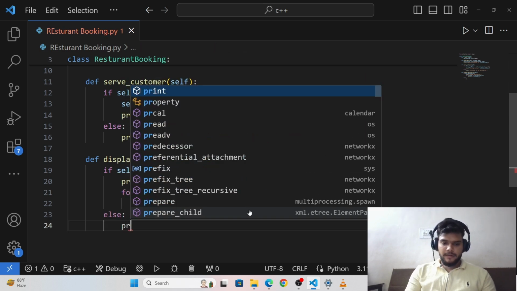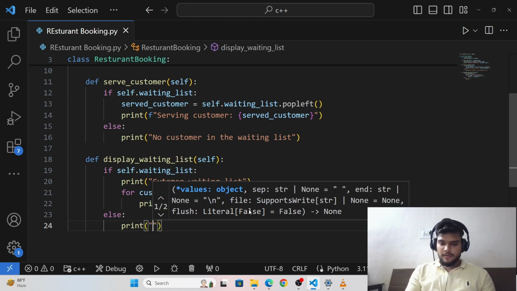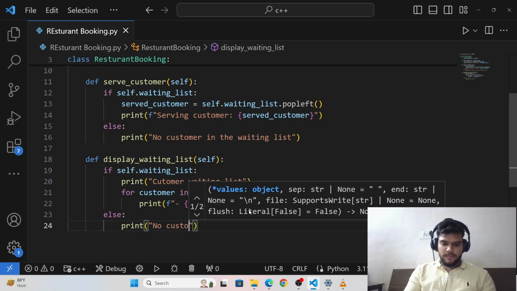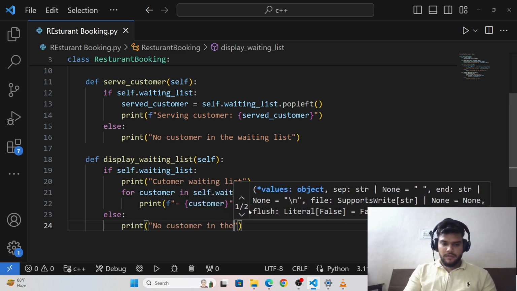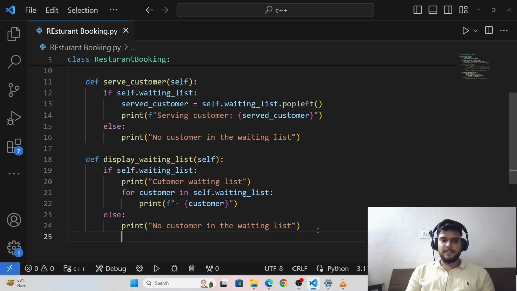Else, print no customer in the waiting list. If the condition is not true, it means there is no customer in the waiting list.